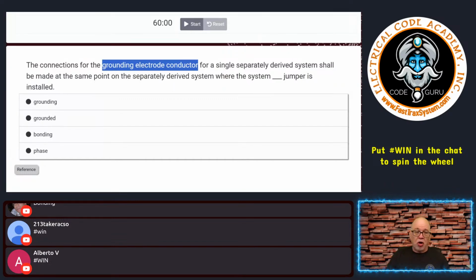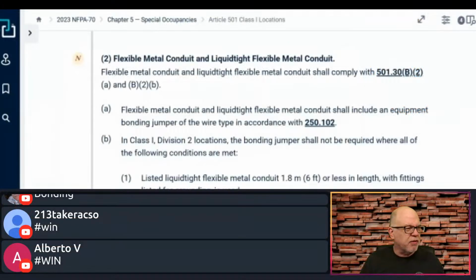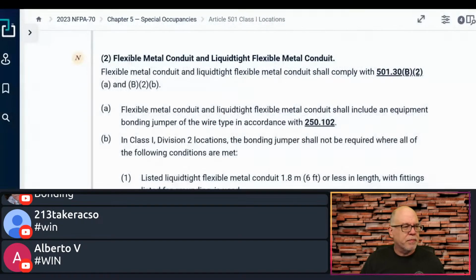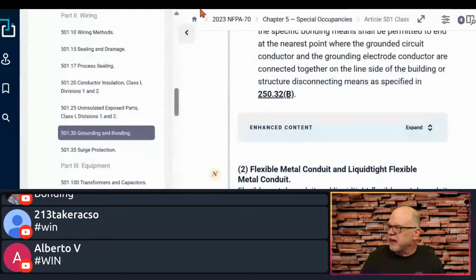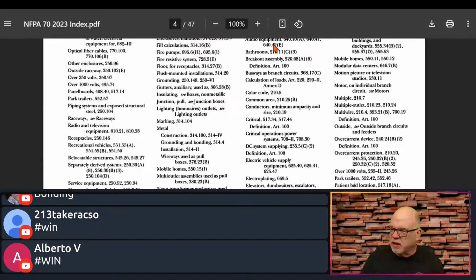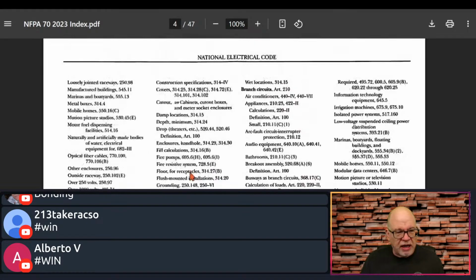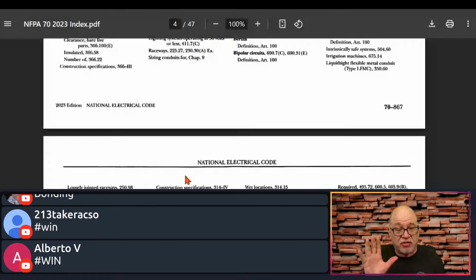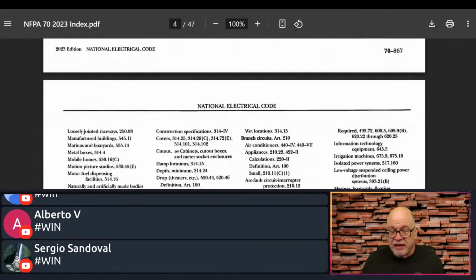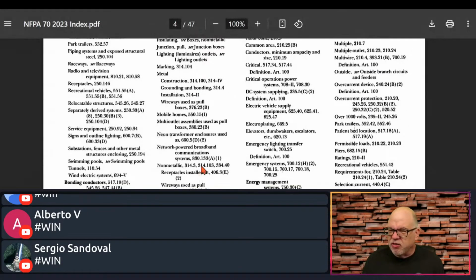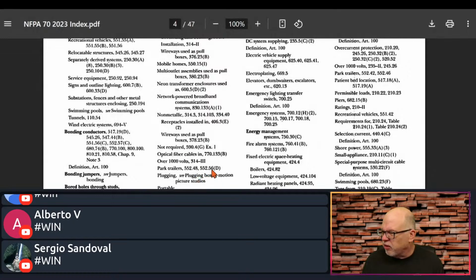All right. So we're going to go look at the NEC. And of course it's not working this time. There we go. And if I were to go here, I'm going to go to the index, right? And let's just share the index. So here's the index. We'll look at it in this view so we don't pull away in case anybody has any questions over here. I'm going to look under grounding electrode conductor. Remember I said this is dissection, by the way. This is what you do when you're taking advantage of your questions. All right, I'm going to go to grounding electrode conductor real quick. So I'm just going to go there.